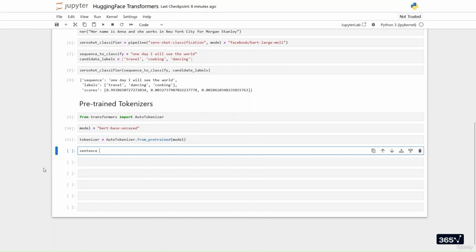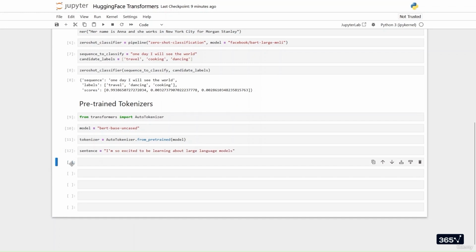We'll take again the sentence, "I'm so excited to be learning about large language models." We then want to call the tokenizer on this sentence. So we'll create our input IDs and then use the tokenizer over our sentence.